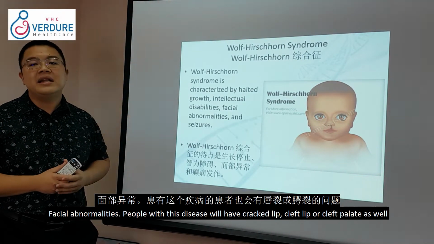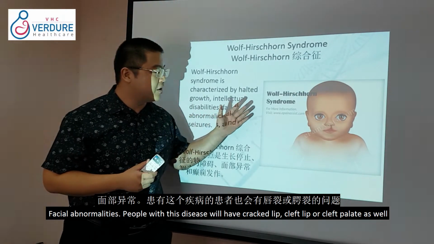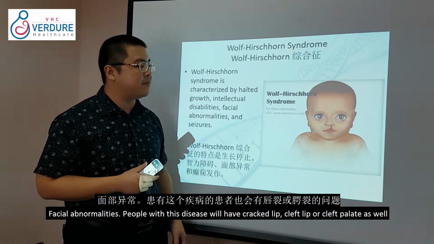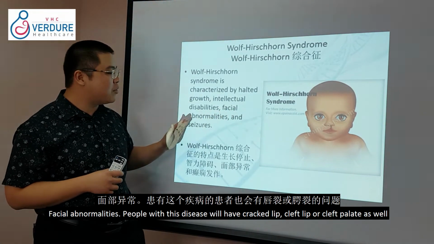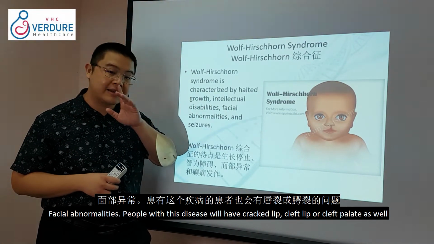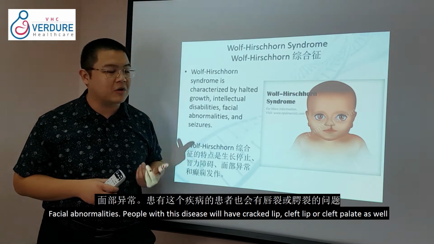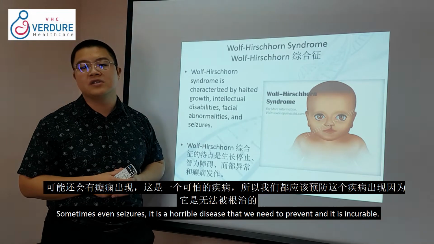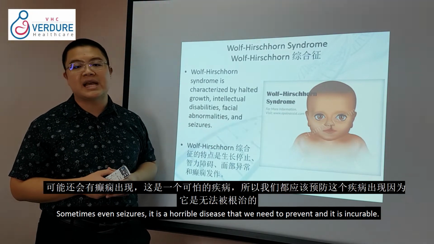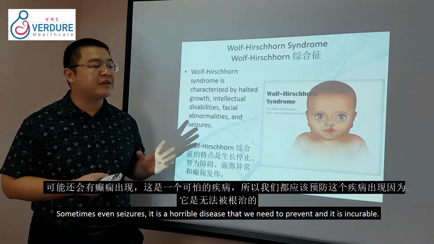Of course, it will also affect intellectual capabilities, meaning they have intellectual disability. Facial abnormalities, as you can see, of course this is a drawn picture, but when people get this disease, they will also get, for example, cleft lips and cleft palate, and sometimes even seizures. So this is quite a horrible disease that we have to prevent, and there is no cure to it.